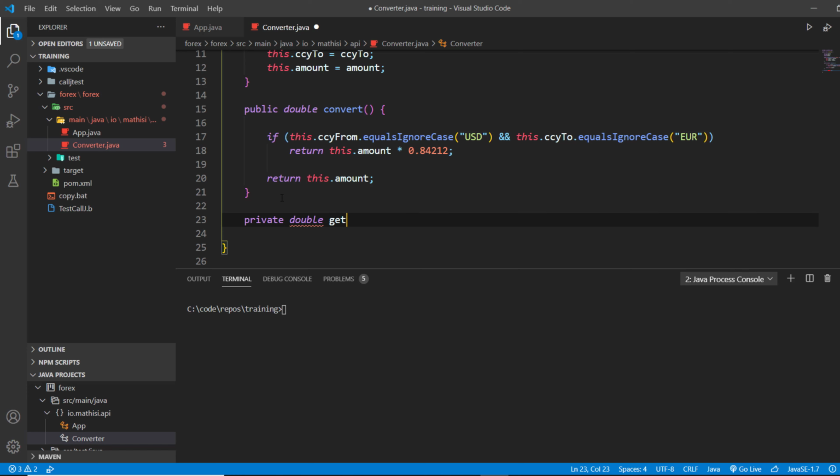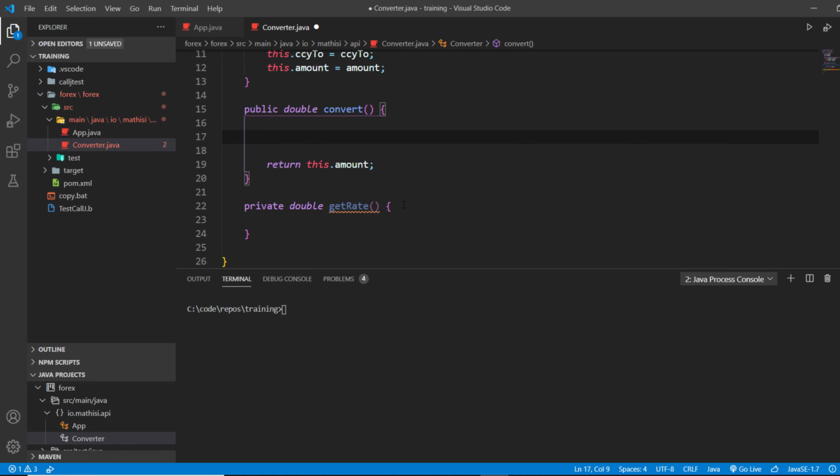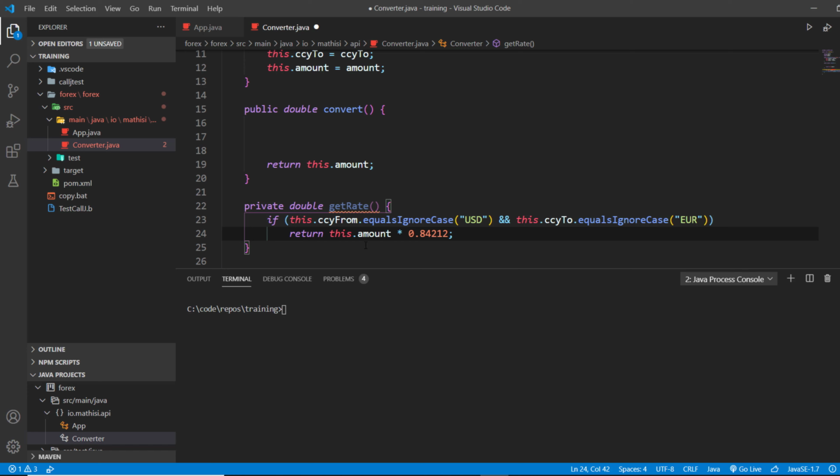Let's move this here. If you don't have anything, return -1.